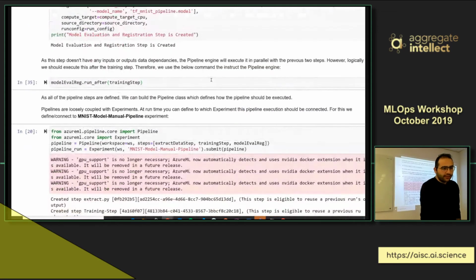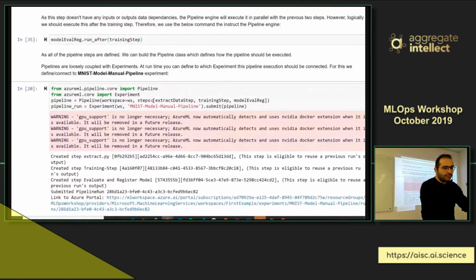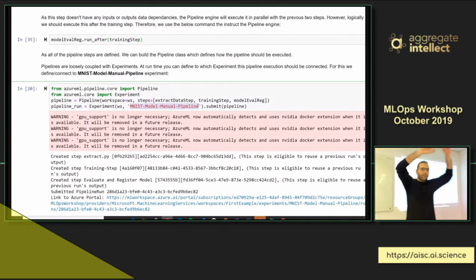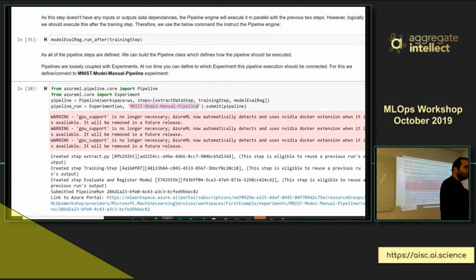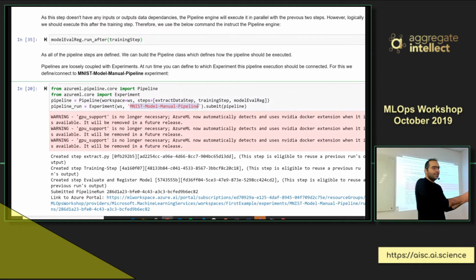So once that is done, the final thing that I need to do is provide all of the steps in a list, and then create a pipeline object. And then I need to submit the pipeline under any experiment that I want. If you remember in the taxonomy, the pipelines and the experiments were different. At execution time, I need to say which experiment this pipeline should be executed under. The reason is that I want to keep the run logs, and I want to specify which experiment object needs to keep all of these runs.